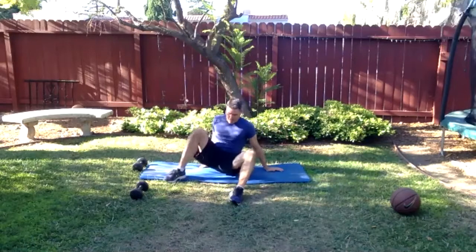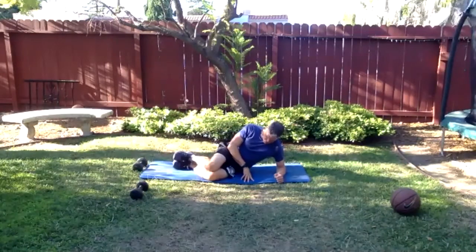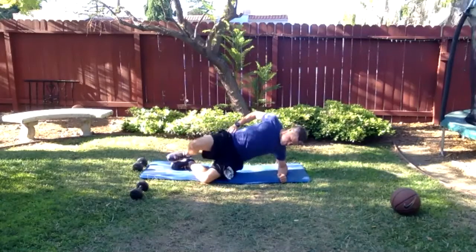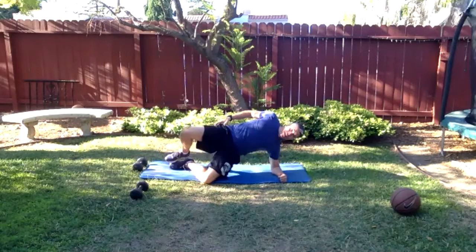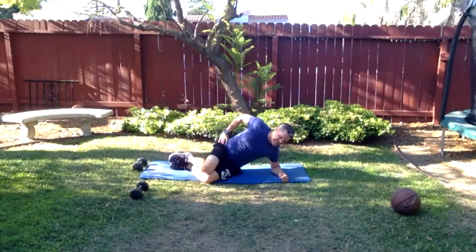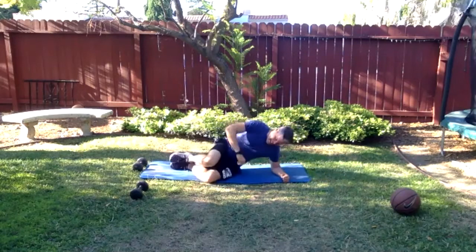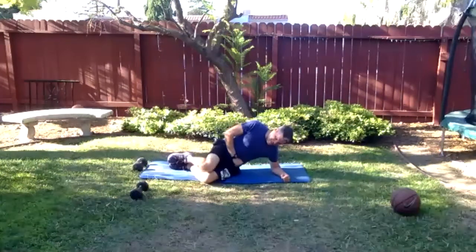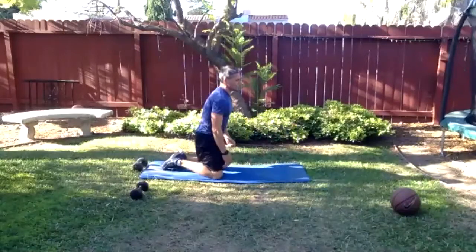Go to the other side — same idea. Get your 90-90, feet stacked. 30 seconds — let's drive it. The second side is going to be harder because we've already worked that glute by lifting the top knee earlier. So now it's the bottom leg. If you're dying 10 seconds in, that's okay — take a little pause if you need it and then resume. You've got about eight seconds to go. Drive it — come on. Keep those glutes alive. Time! Good job.